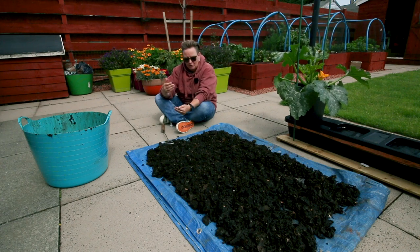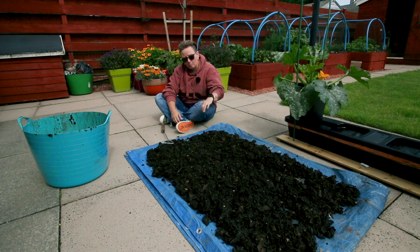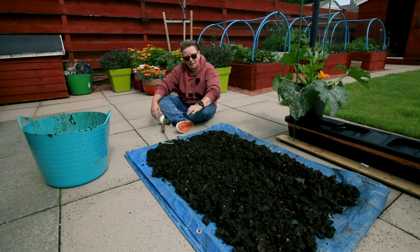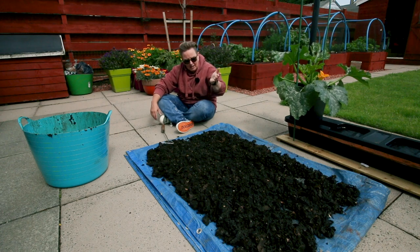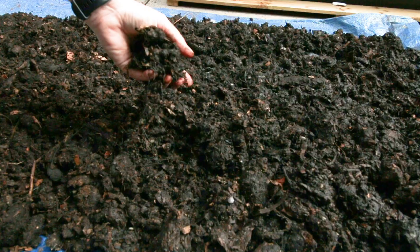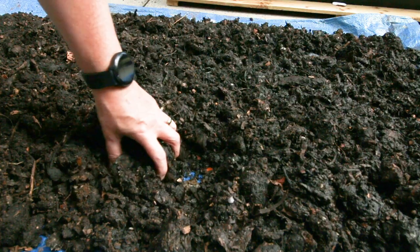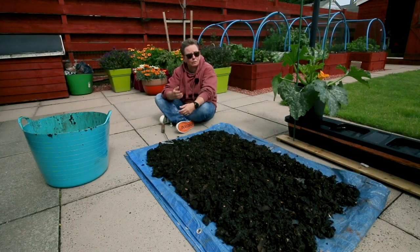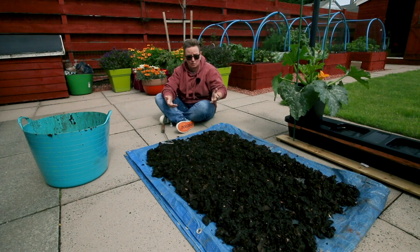Because we've now got paper coming in and I've got more of a balance, I'm seeing that the compost coming out is not quite as wet. I'm going to show you the compost with the caveat that I took this bin out a couple of days ago as part of my next process. I take it out and I put it on a tarpaulin and I dry it. The reason for this is it's quite lumpy when it comes out and you need to dry it so that you can sieve it to turn it into the nice fine stuff for pots in the greenhouse.